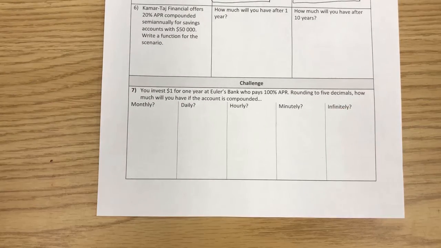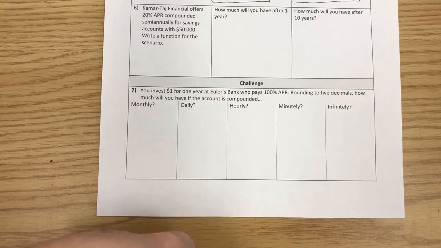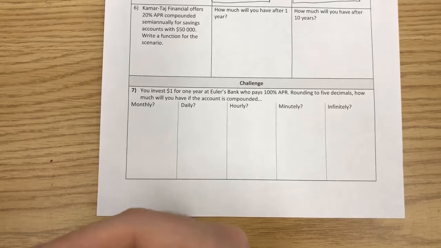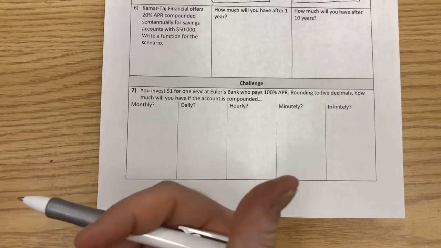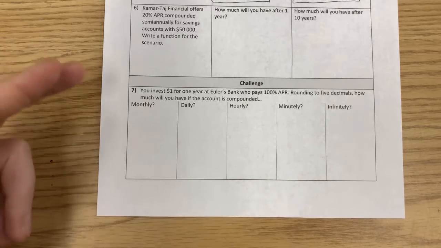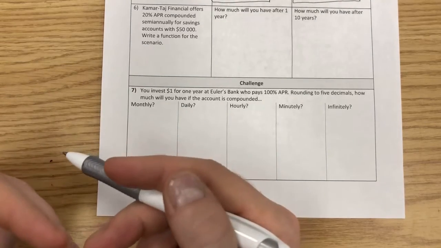Now, the challenge is I want you to think about this. What we're noticing, hopefully you've noticed through these examples, is that we earn more money by taking a smaller percentage more often. If you get 1% back, you get a little bit more if you take that 1% and split it into 0.5% and 0.5%, because your money starts making money. The more you can take that interest back and have that interest make interest, the better off you are.